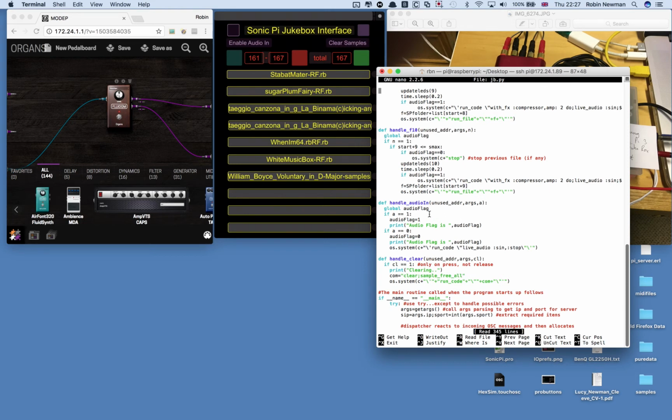All of the others work very similarly. The audio in sets the flag, audio flag, to 1 or 0 depending on when it's pressed. If it's not pressed, it's also going to switch off the live input, and the way it's going to do that is to send to Sonic Pi the code live_audio :sin, :stop. Well, live_audio :sin is the name I gave to the live audio when I started up, and putting a parameter :stop after that will simply shut it down. And we'll see how it started a bit later up.